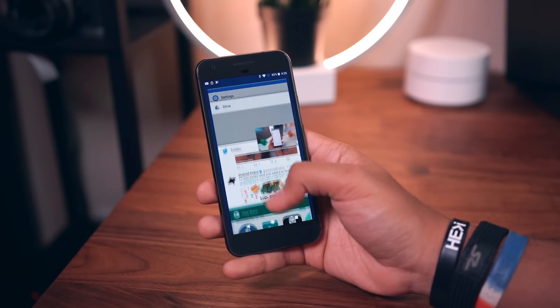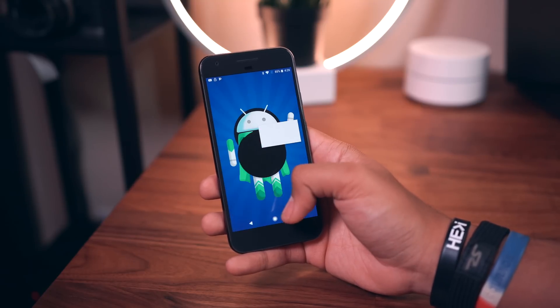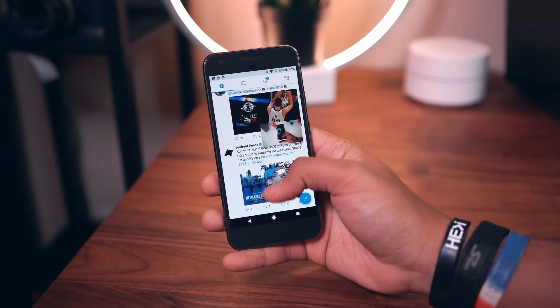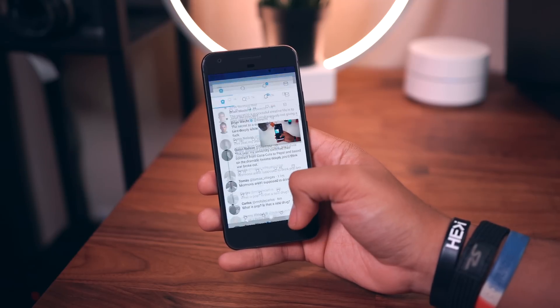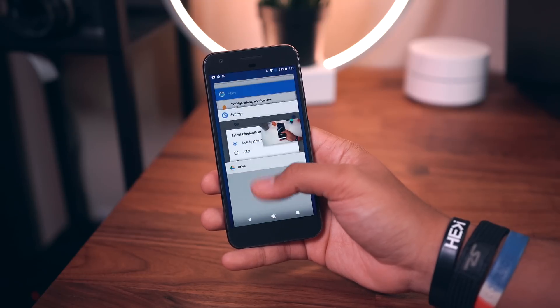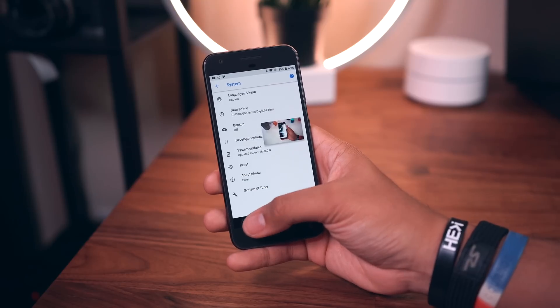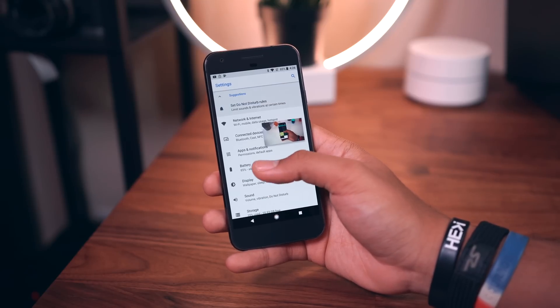One of the neat tools devs will be given is Play Console, which allows developers to see live stats of their applications running on pretty much any Android device — which is a huge help for tweaking their apps for better performance and battery usage. Developers were given a slew of new abilities, and if you'd like to run through all of the things that'll translate into future applications, check out the description.